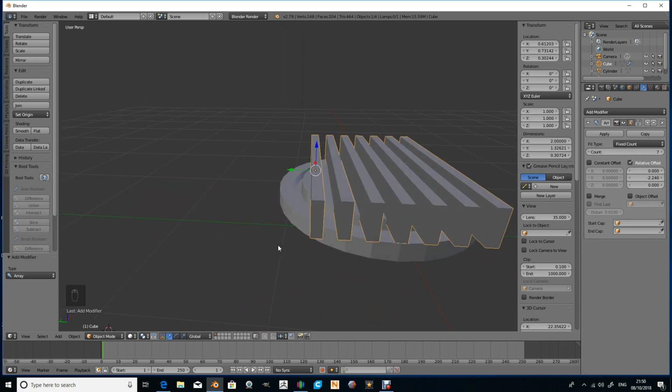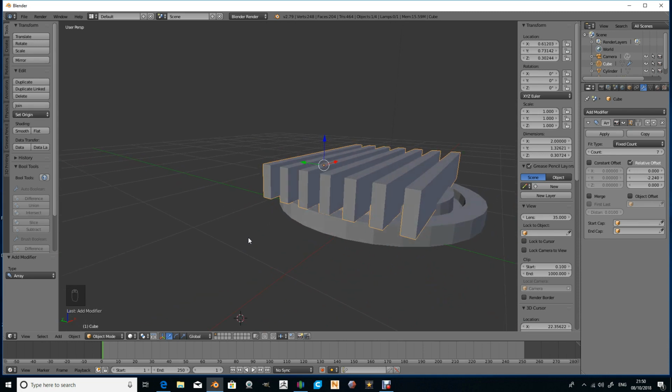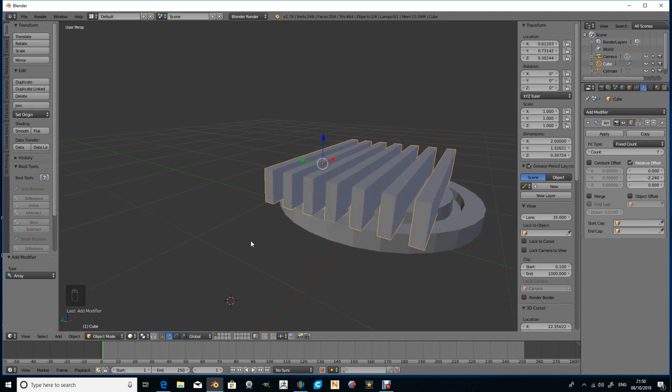And to my eyes, I'd say that's pretty darn equal. I don't think we'd notice much of a difference.